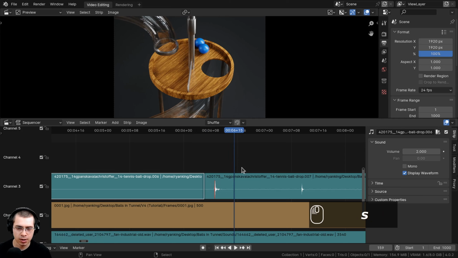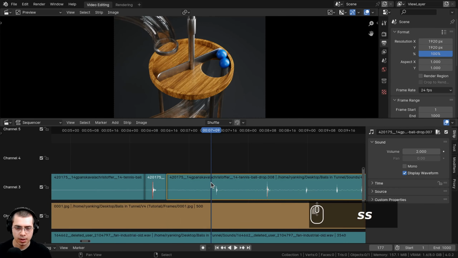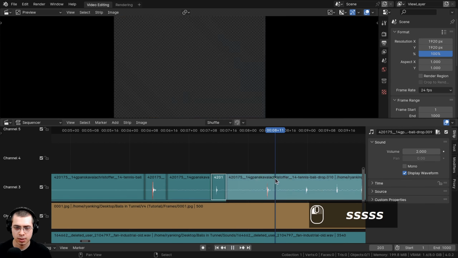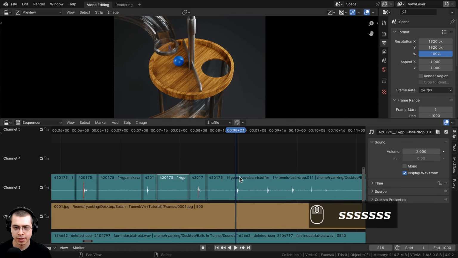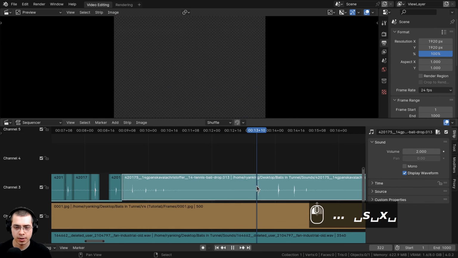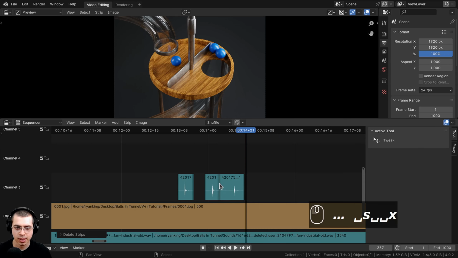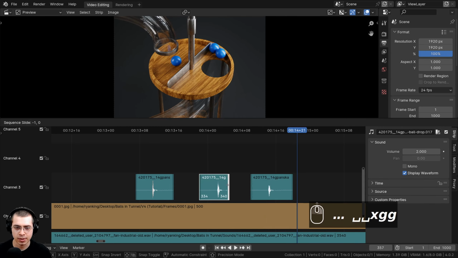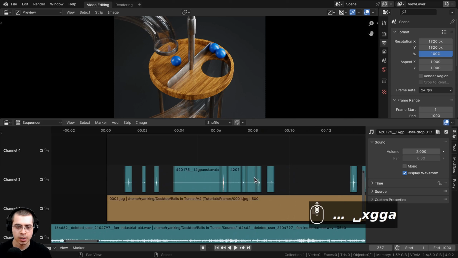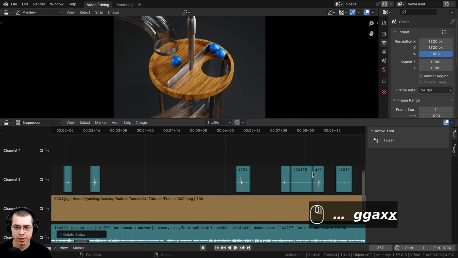So we'll cut this one here, select this one, cut this one here, and just keep on going here and cut all of the little tennis ball sound effects. And then all these other ones here. And then this one's really quiet, so I'm going to delete that. I can also select the handles on the end and move them in. All right, go back here, delete these extra spots here that we don't need.